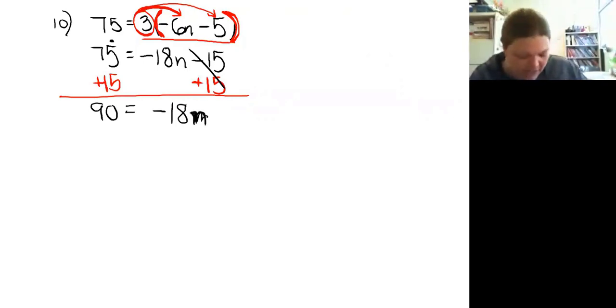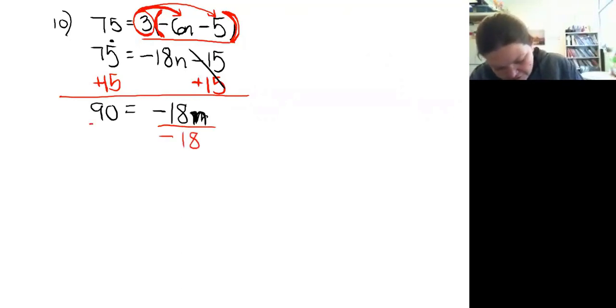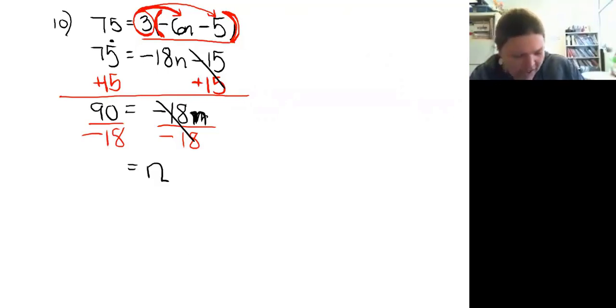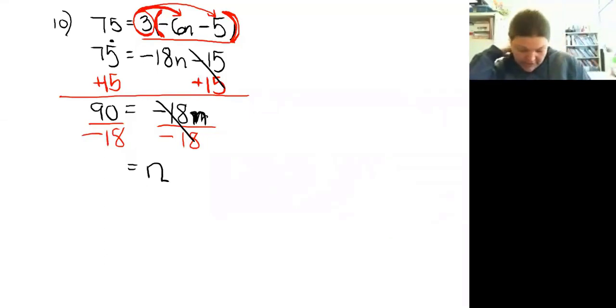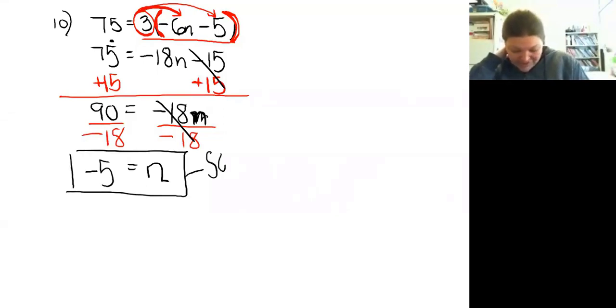Okay, now I'm almost done. That negative 18 and that n are shoved up together. They're multiplying. I'll do the opposite of multiply. Since I'm solving, I do the opposite of what I'm told. I divide both sides by negative 18. Dividing by negative 18 and multiplying by negative 18 cancels, so my n is alone, and there's the math to do. Remember, it's 90 divided by negative 18, not 90 minus negative 18. And I get negative 5. My letter's alone, this thing is solved.